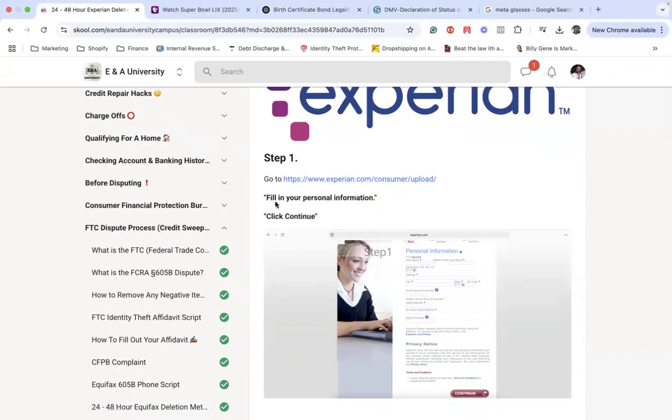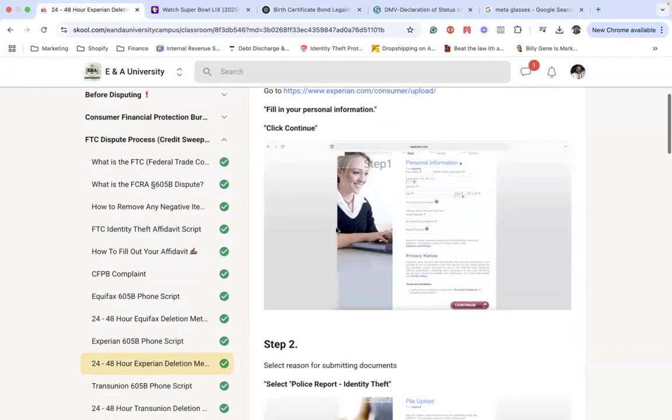So, let's say, for example, you have an account that you want to remove, specifically a collection, charge off, and/or any negative item you want to remove, right? This isn't a process you would use specifically for late payments because it's handled a little bit differently, right? Later on, I will try different methods to dispute late payments through the direct portals to see if that also helps with speeding things up. But for now, this is specifically to completely remove accounts and not dispute negative information on them, right?